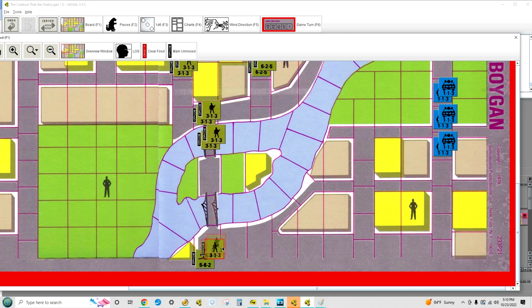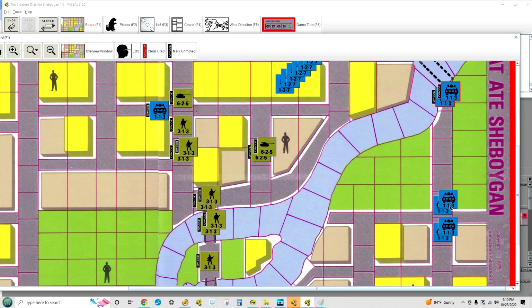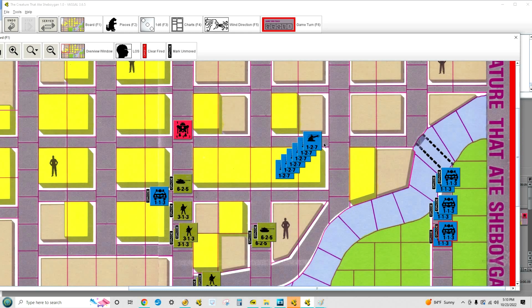And these guys, gotta separate these guys out. They're sticking together here. Okay, these police cars will come in. 2, 3. And the helicopters are going to try to get adjacent. So they're going to attack.